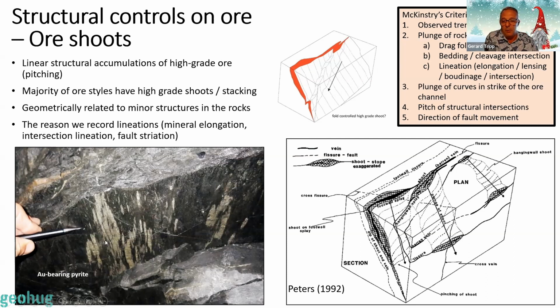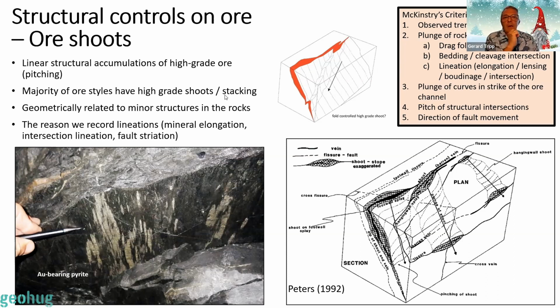This is pyrite. In this particular deposit, the pyrite is gold bearing. And so this is actually giving us the orientation of high grade within the deposit. And you can just put your compass on that and measure it, and immediately you've got some very important information about that. Shear zones and splays, intersecting shear zones, produce these linear bodies of preferentially fractured rock and linear chutes that are generally plunging down into the ground.